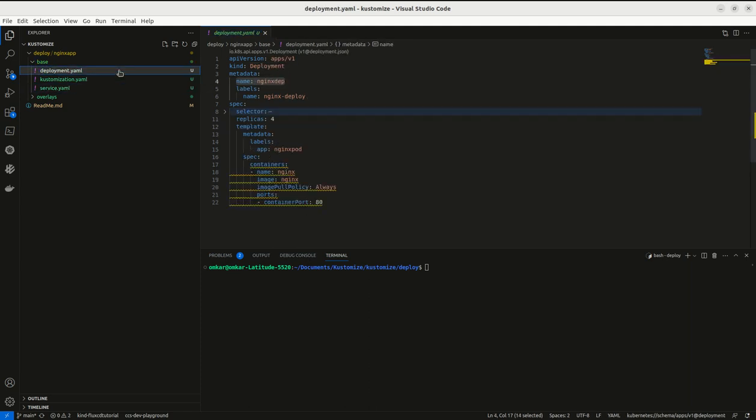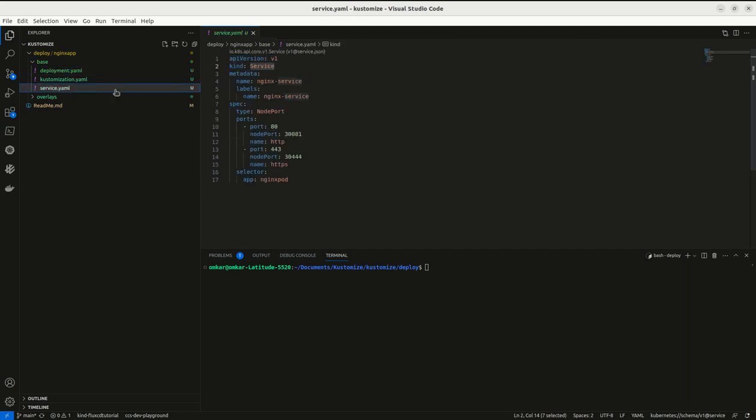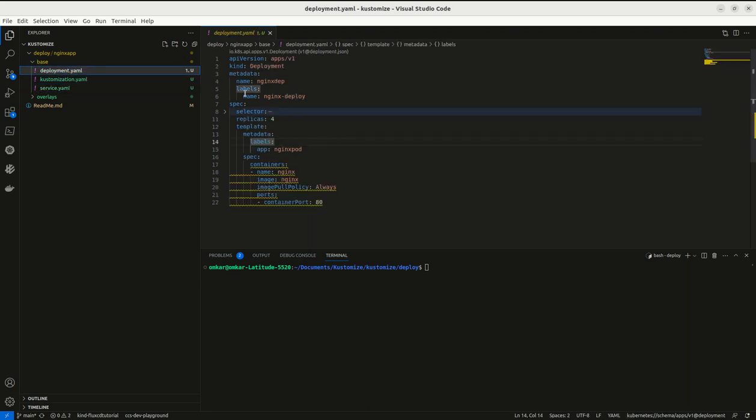These set of configurations will act like a base for all other environments. That's where we keep them, as a template for all our remaining environments: dev, prod, and staging.